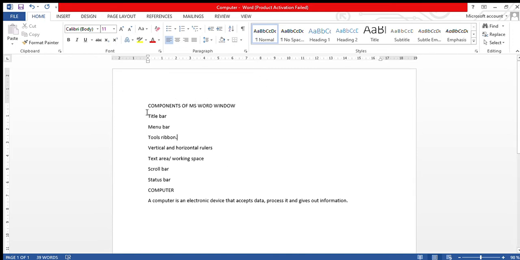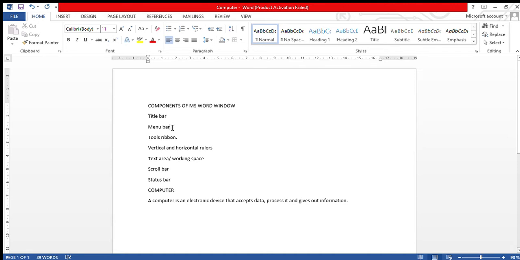When you click on it, you normally see there is this eye beam which is blinking. That is called a cursor. It activates the insertion point where you want to input your text. So if I want to type something here, I have to click there to activate my cursor.